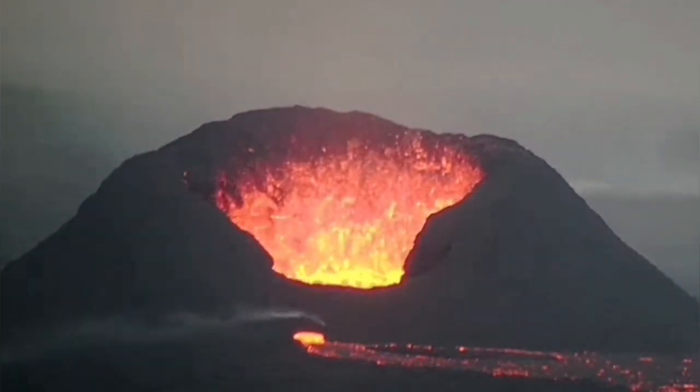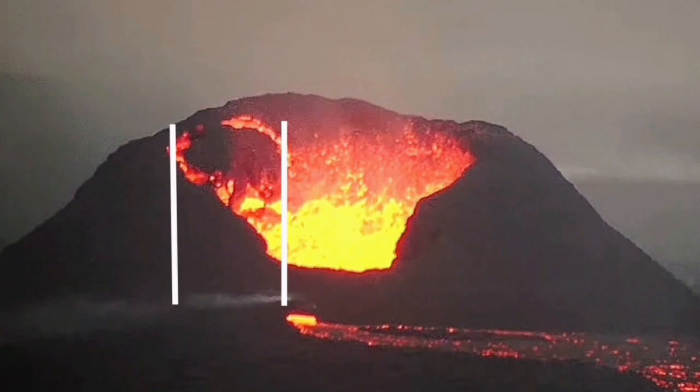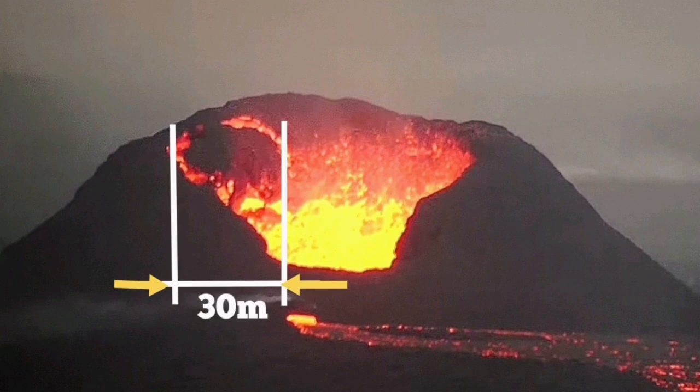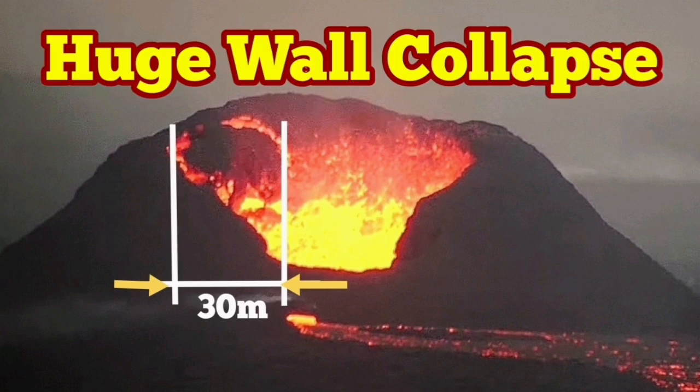Now I put it back, then I put my baselines — this is a still image, and this is the geologist's way of doing the measurement. We know the height of this volcano is around 50 meters; this part was around 30 meters. I put my baselines, I put my arrows, and the estimate is 30 meters. Of course we are looking at an angle — it can be bigger, perhaps 40 meters. This is a round object, so we are seeing it at 30 meters from this angle.